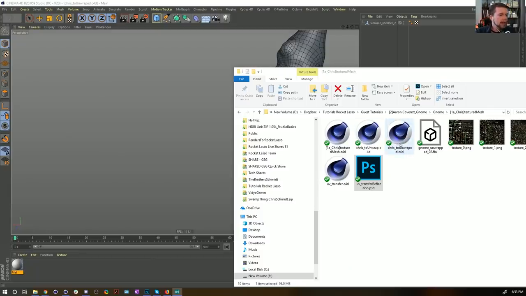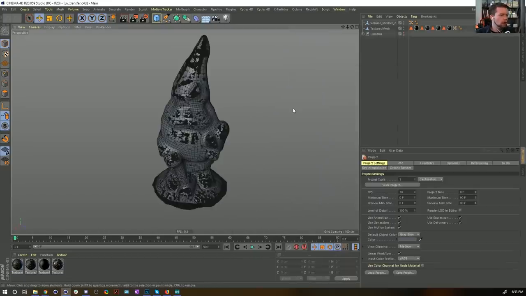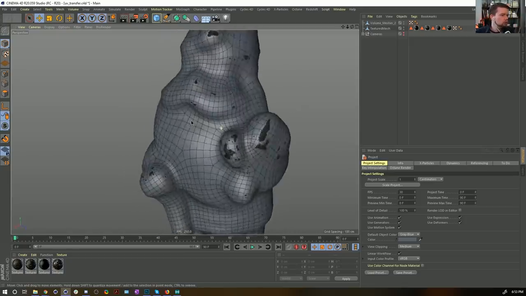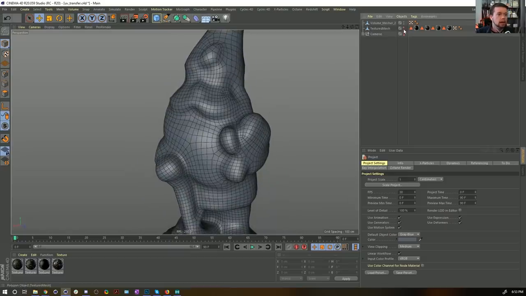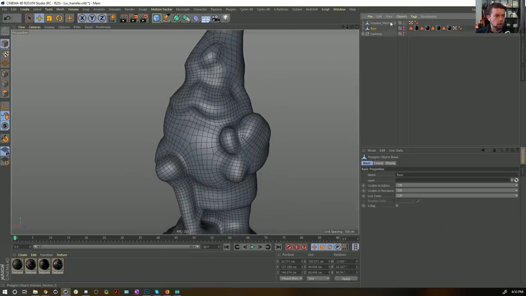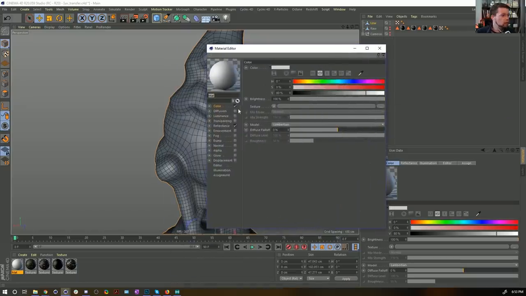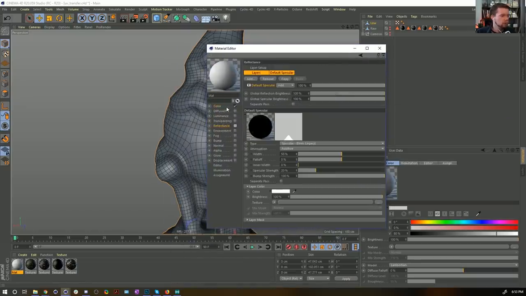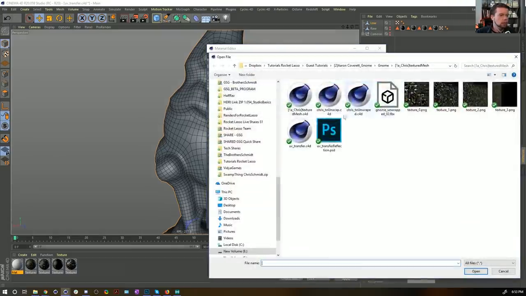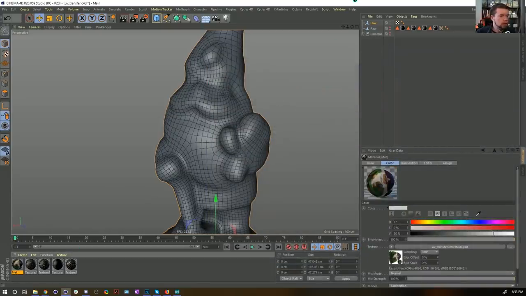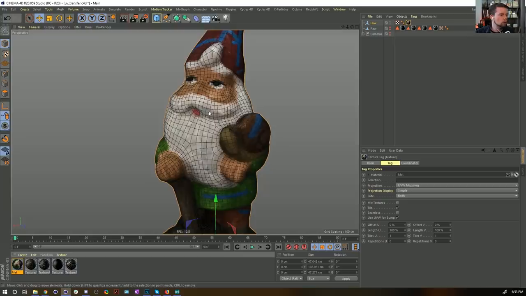Okay, so here we are back on my machine. What I'm going to do is pop open the UV transfer, which is right before Aaron had inflated it out. So now we're back to the good unwrapped mesh that we had. I'm going to hide our original one. Why don't we rename it raw and low, just to match what Aaron was doing. And let's make a new material and try and apply the one that he just baked out directly to our mesh. I'm going to turn off the reflectance layer. Let's go into color. Let's open up a file. Here we are in the folder. Here's the file Aaron saved out. Let's create that and just apply it directly. It defaults to UVW, of course, and look at that.